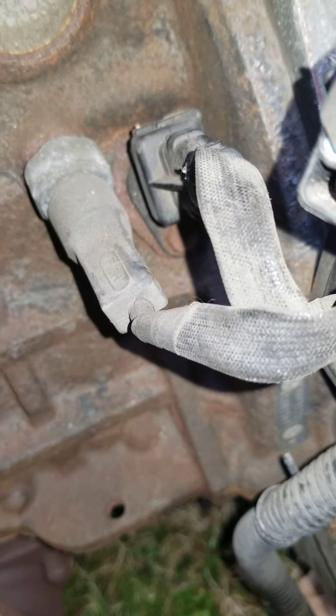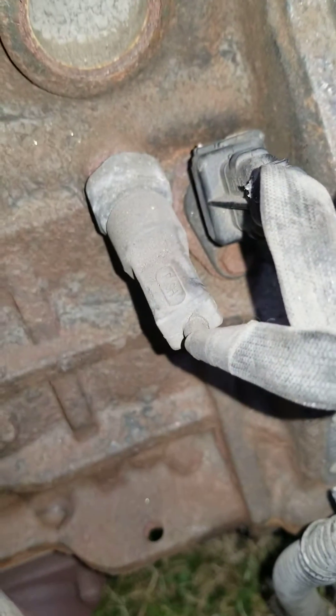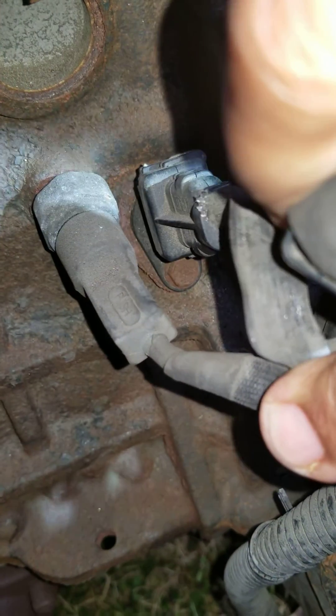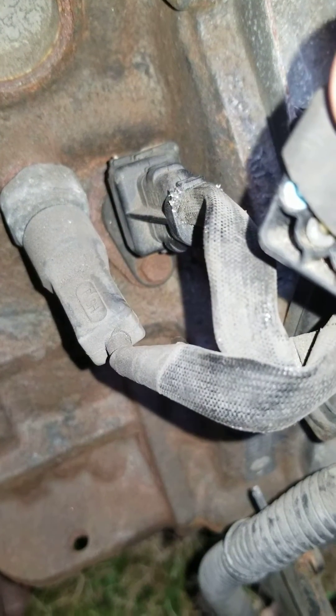The location of the crank sensor is on the front of the car, just the opposite of the radiator fans on the engine. If you look for these two particular items here on your vehicle, you'll see the crank sensor will be the one on the right. You'll need a long screwdriver on the right side of the crank sensor connector.